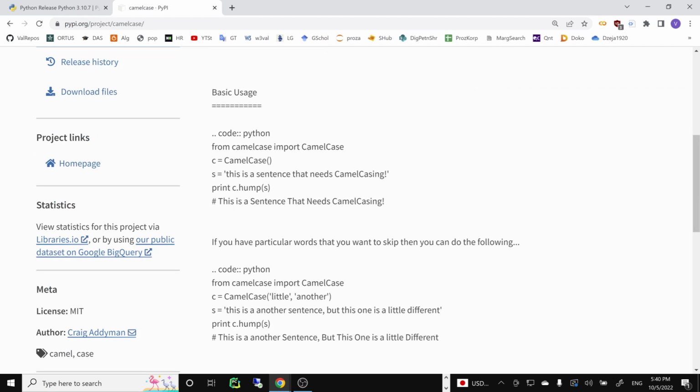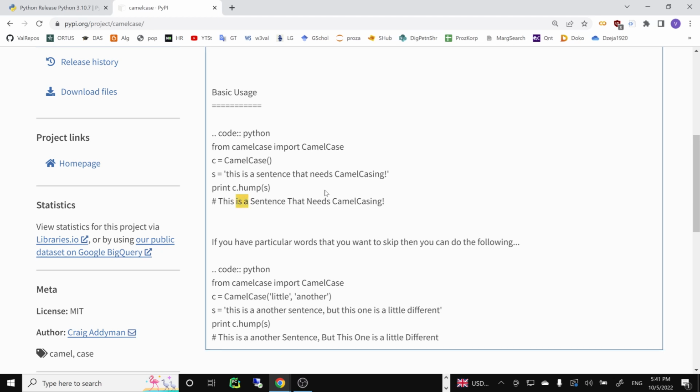Import camel case, and this will basically give you camel casing, right? The question is, it's very similar actually to what we've been using, capitalized or title, I think, right? Except notice the difference, it's using these small words. It skips those. So not a very useful library. Again, especially since it's in English. If you're doing it in Latvian or Lithuanian, you probably won't have much use for it.